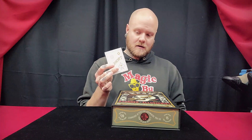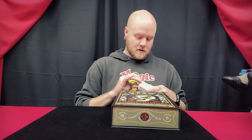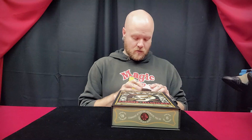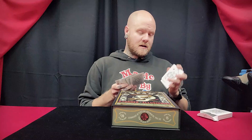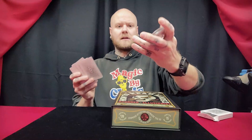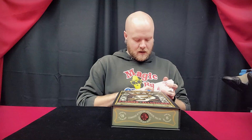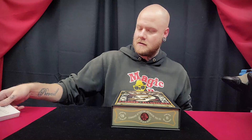Outside of the box, you're going to get an additional regular deck of cohorts - these are the Ghost Edition. These are marked cards. If any of you have cohorts, you know that they are good cards, they handle really well, the marking system is really good, very easy to read, but also very well hidden. These have no color, so this is the Ghost Edition. Personally, I would have preferred just a regular deck, even though I have a number of regular cohorts already. I just don't love the no color, but they still do the job.